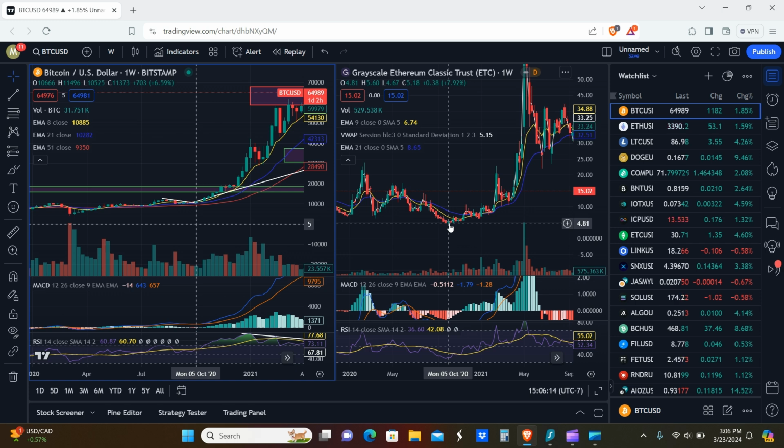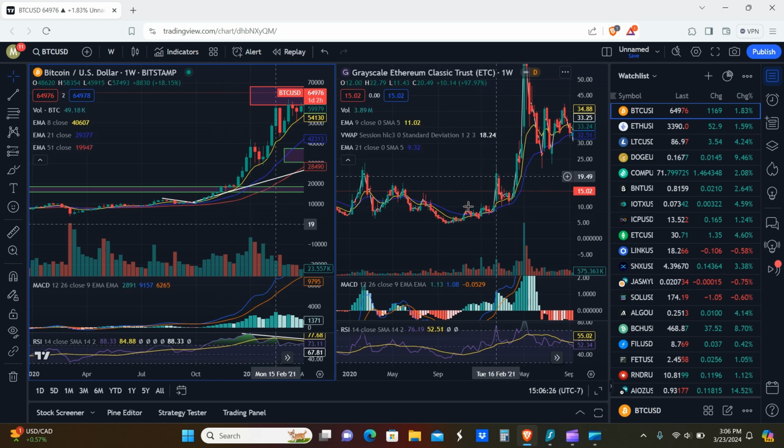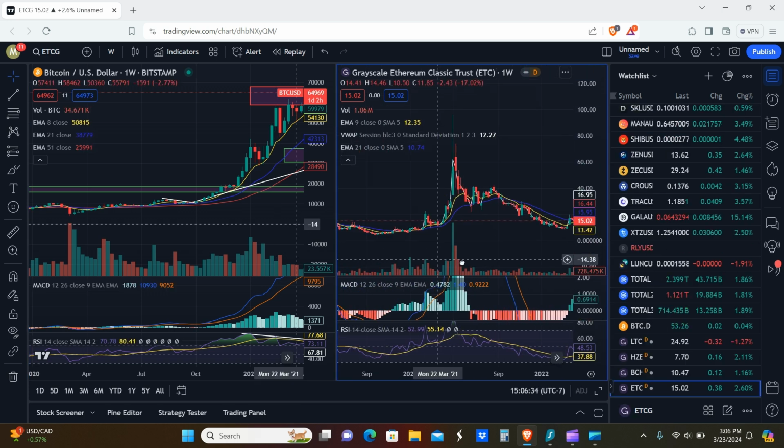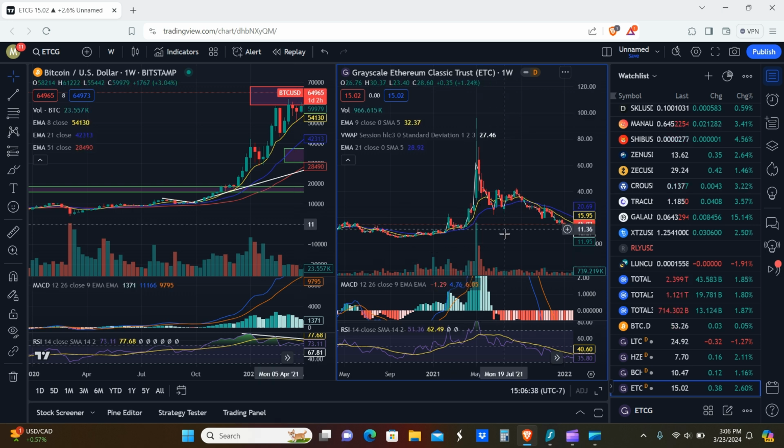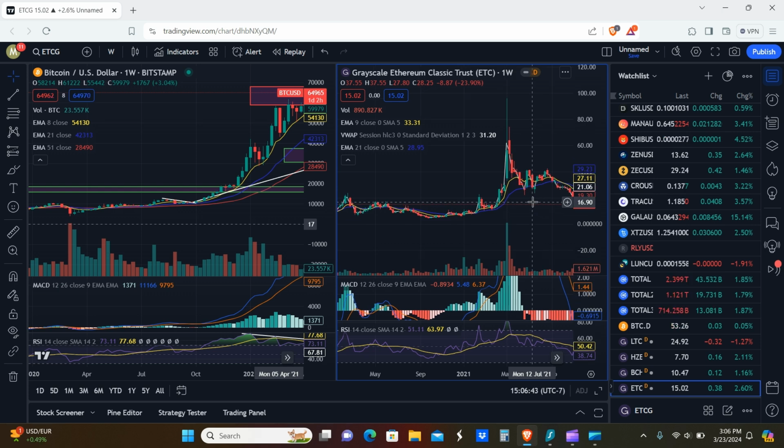Okay, so we noticed that this thing did also bottom out and started moving up roughly around the same time as LTCN and BCHG. So it bottomed out in October, and do note it was moving up. However, this thing did not peak. It didn't actually have a peak until all the way up here in May of 2021. Now you guys might be asking, why is that? Well, it's pretty simple. Like we told you guys, ETH Classic is an oscillator to Ethereum. Litecoin and Bitcoin Cash are oscillators to Bitcoin. So generally the way the market moves is Bitcoin runs first, then it tapers off a little bit, then Ethereum runs. And of course, ETH Classic is the oscillator to Ethereum, so ETH Classic is going to run with Ethereum. And then after that point, altcoins run. So it's Bitcoin, Ethereum, altcoins.